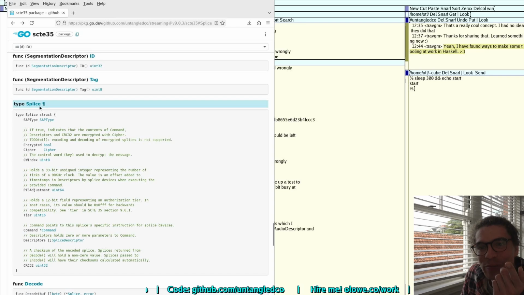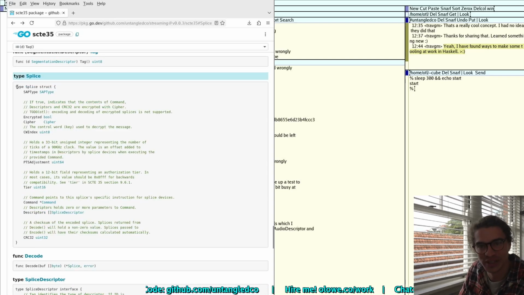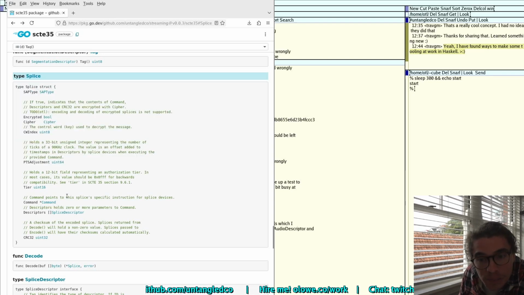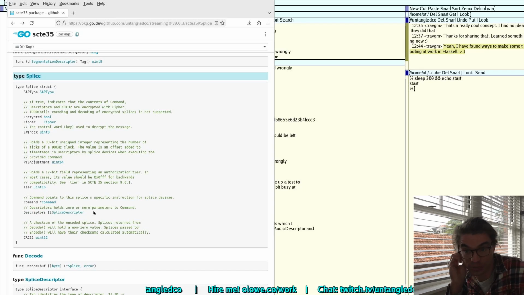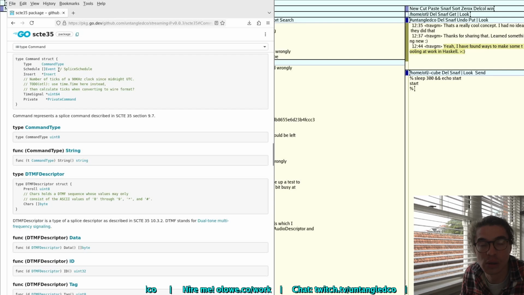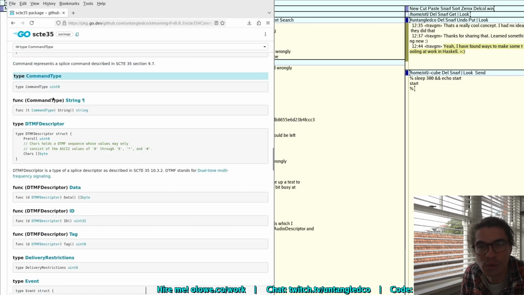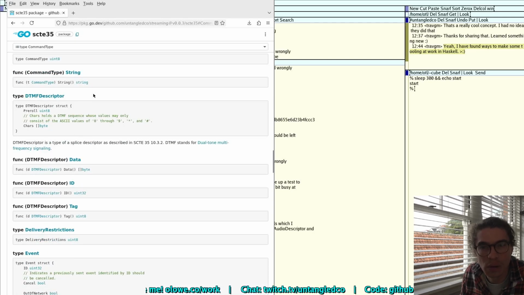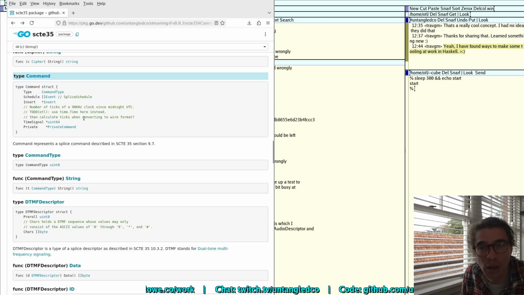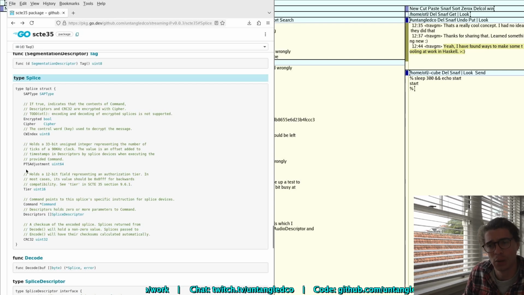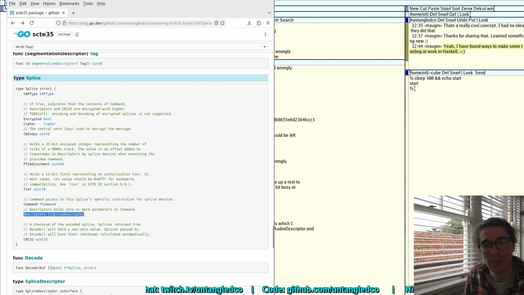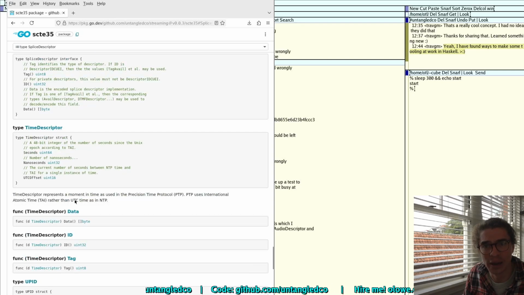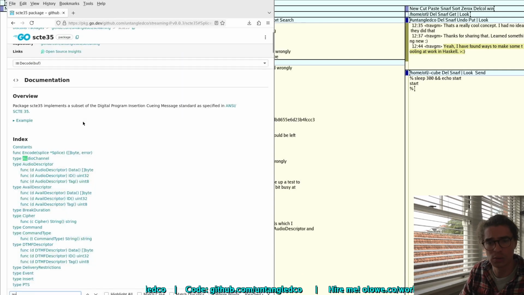Okay, so here's our top level message when it's in our own data structure. You have this top level container, and then within it you have these descriptors, and a command actually is really the one that we're interested in. So if I remember, command type, I can't remember how this works now, but yeah, this is it. Okay, so you've got this top level message. You've got a command, which is kind of like the type of message, and then these are the arguments to the command. So this is the stuff that describes the actual type of command. And one of these, if I remember rightly, is our audio descriptor. Yeah. Okay. Cool.